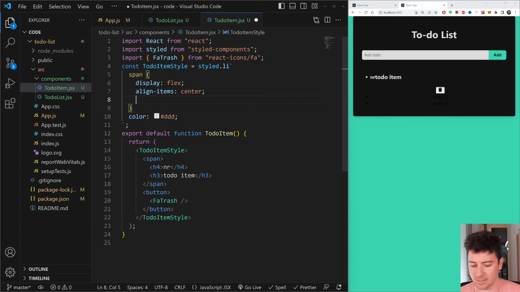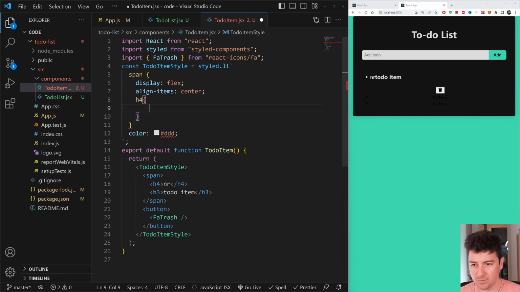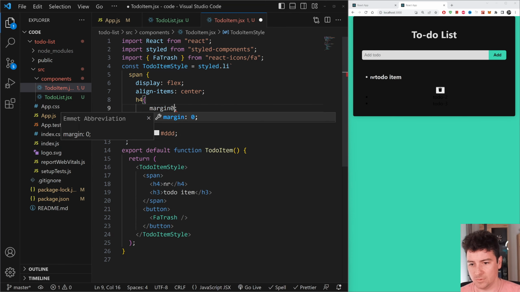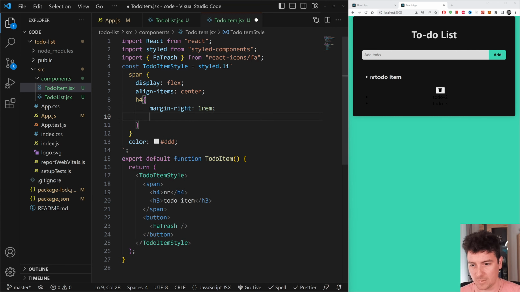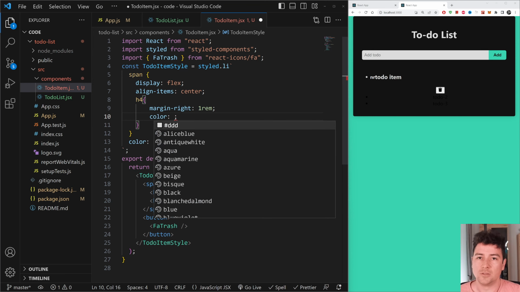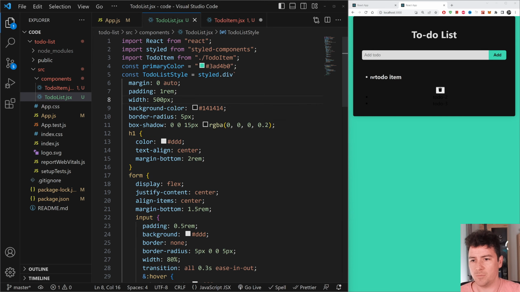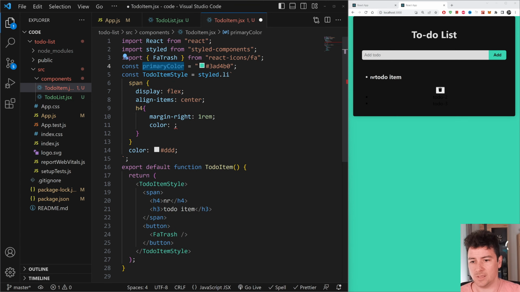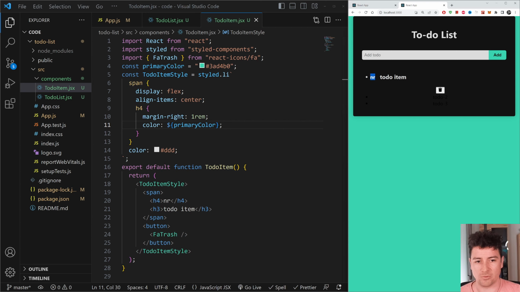Now the span tag contains a h4, so I'm going to grab onto that and say that it should have a margin to the right of 1 rem. And the color of that item should be a little primary color. So I'm going to go back here and just copy this primary color and paste it in here. And I'm going to now use it as a variable in my color. And there we go. The number is now green.